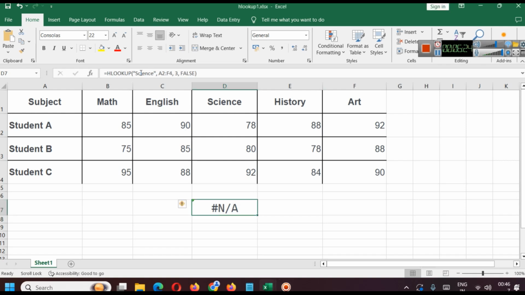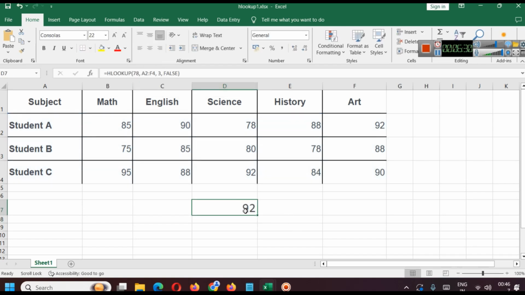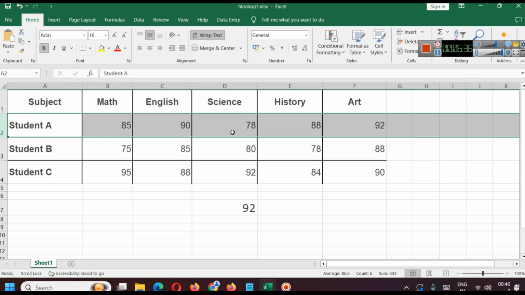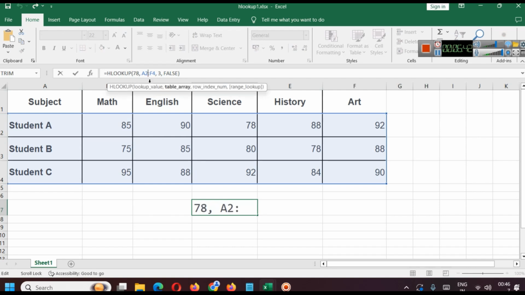What if we write 78 here? Then you will get 92, because in this case 78 becomes the first row that you are looking at. Obviously you will not do this, but that is why understanding the relative range is very important. Let's say we want to find history.